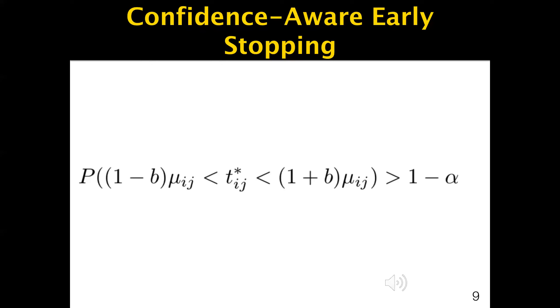Then we focus on how to reduce the cost. For some tasks which have been answered by enough workers or a few high-quality workers, they already have derived high-confidence answers and do not need to be crowdsourced anymore. This motivates us to design confidence-aware early stopping for saving cost. Given the truth distribution t_ij star obtained through the truth inference algorithm, we can compute the confidence if we regard μ_ij as the answer. We adopt the (1-α) confidence interval for the estimated truth, where (1-α), also known as the confidence level, is usually near to one, such as 90% or 95%. We will trust the answer and stop further tasks if it satisfies this equation. Then we can stop early to save cost.